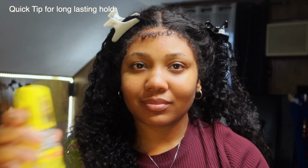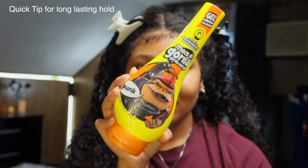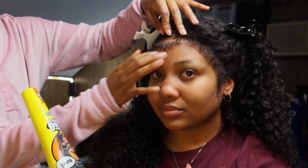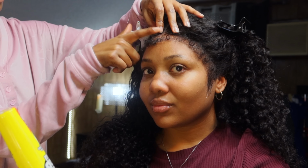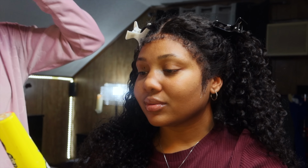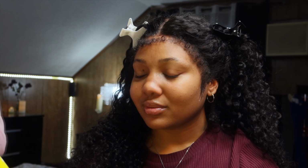You can tell them this is a trick. I'm gonna use one layer of that. This is the Gorilla Snot. You see how you got this hard edge from your lace? When you lay your edges, I put that Gorilla Snot across that lace right there, then push it down to the edge so you don't have that much on your edge. It's really holding that lace down. So when you tie it down, that's actually gluing it down some more and keeping them edges laid.